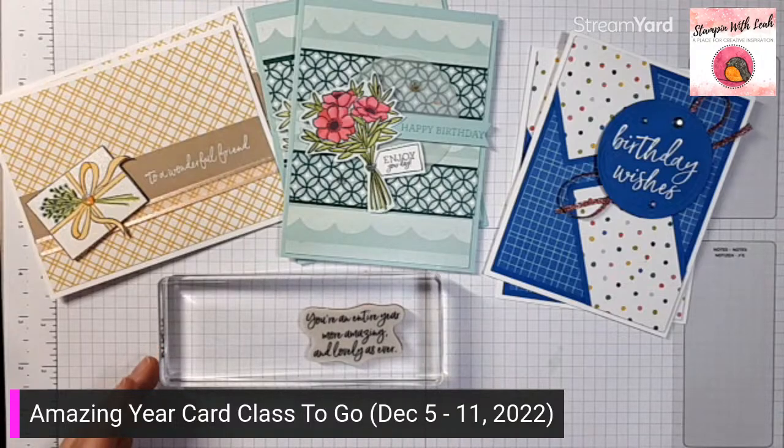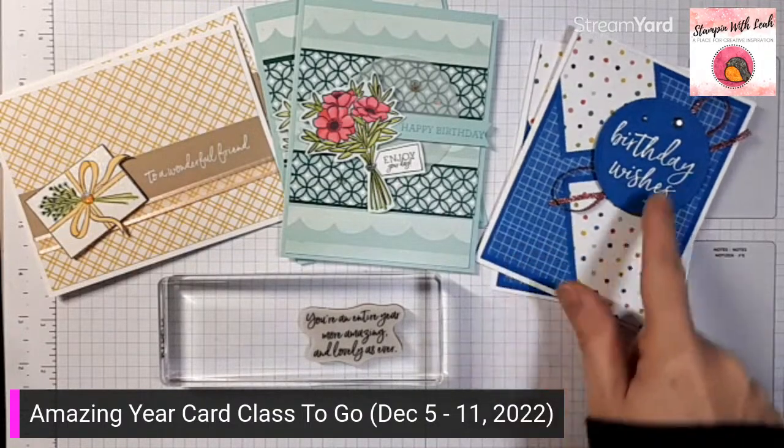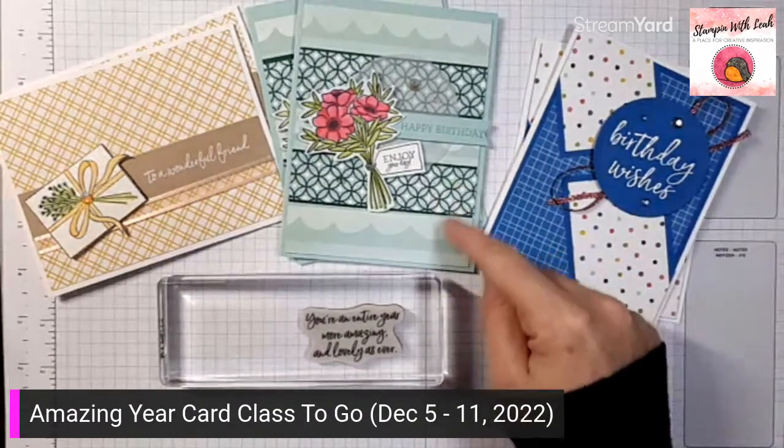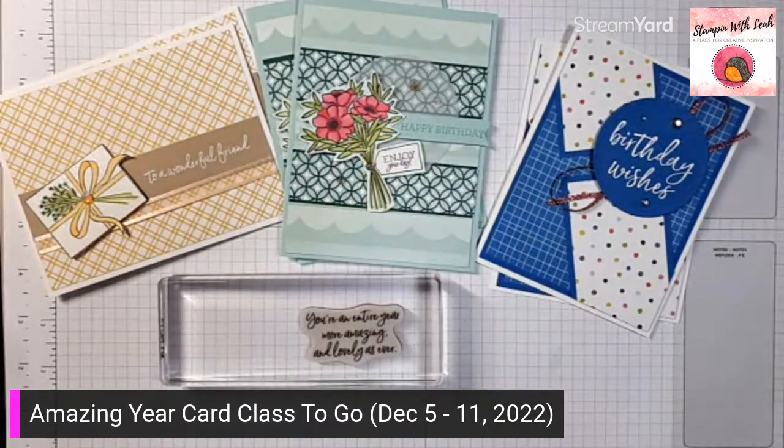Yep. Might be doing that if I run out of cards, because I sold more cards at craft fairs than I had anticipated, so I'm hoping I'll have enough for everybody. But this might be my go-to Christmas card if not. So yeah, super easy to switch up and make all of these actually into Christmas cards. Change your DSP and your sentiment. Well, maybe not even change your DSP, just change your image and sentiment. And voila, you've got Christmas cards again if you're still in Christmas card mode.